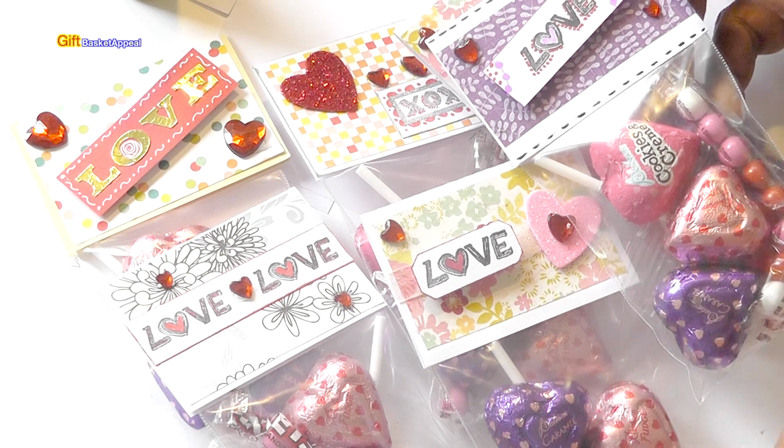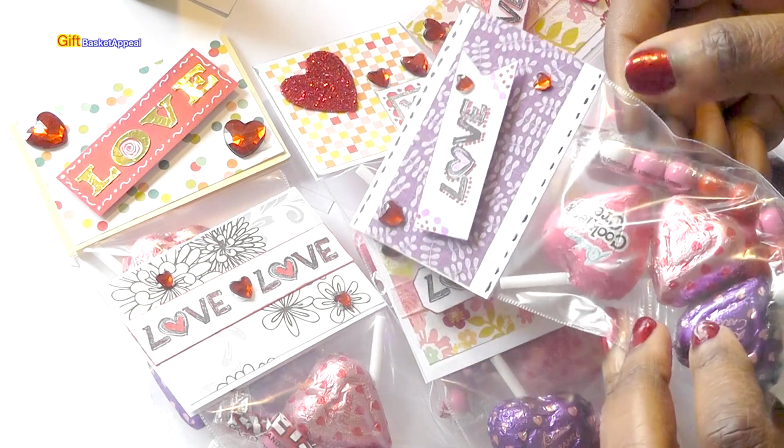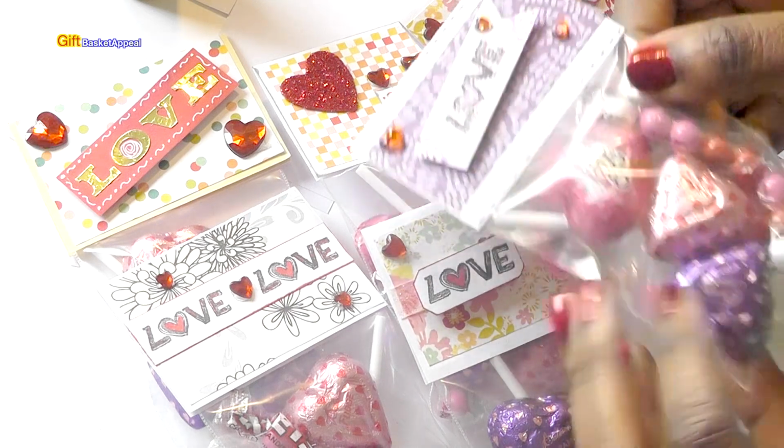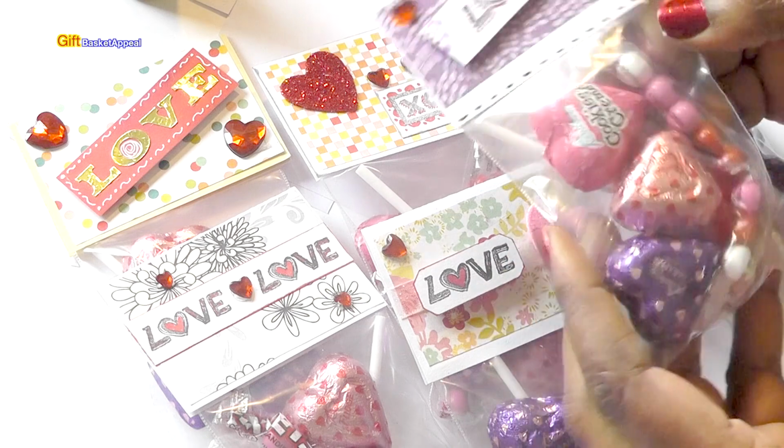You can do this for any kind of occasion, birthdays. These will make nice little party favors also. You can just put whatever you want in them. That way you'll have control over what goes in the baggie.